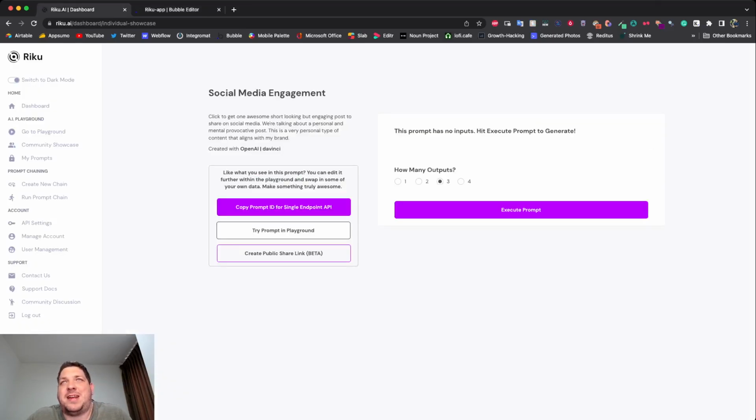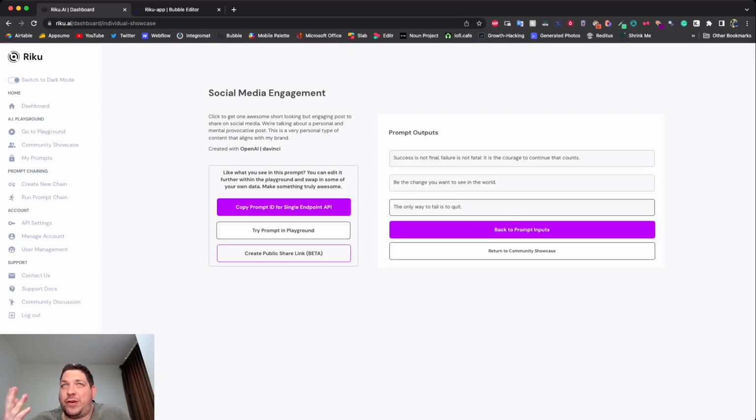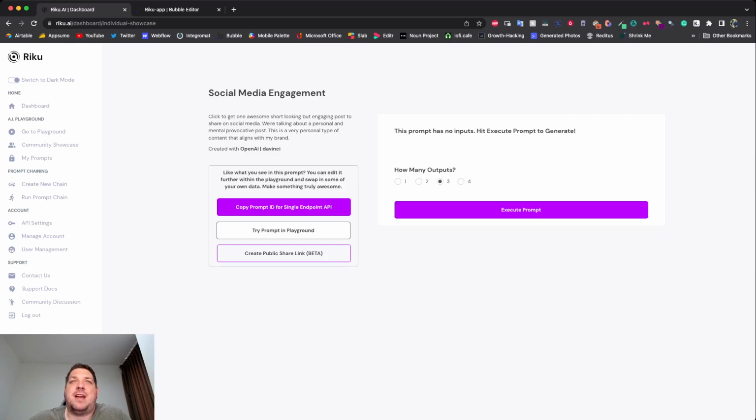So you'll see we have the group input, where somebody has their inputs. This one has no input, so we just have this message. And we have how many they want to create. We have the button. What's happening on the back end now is it's doing that generation. It's going through that workflow, and it's hiding that input field and showing this output field. And then if we were to click this button, all it's doing is hiding these outputs and showing the input again. So that's super simple and super easy.